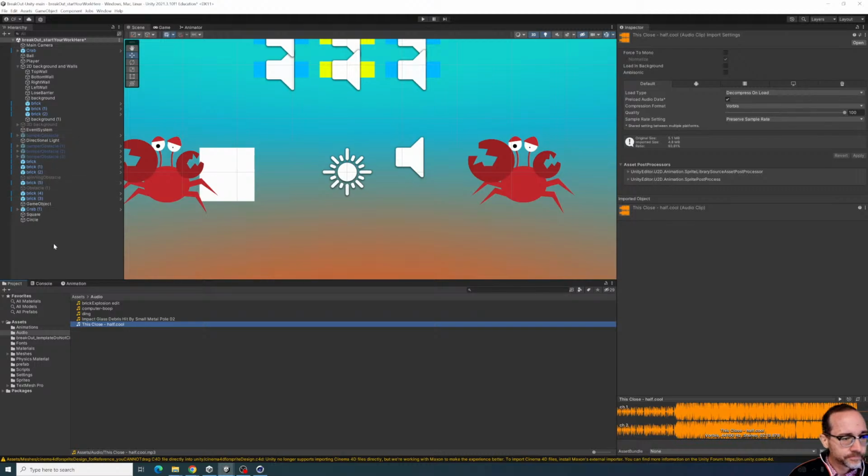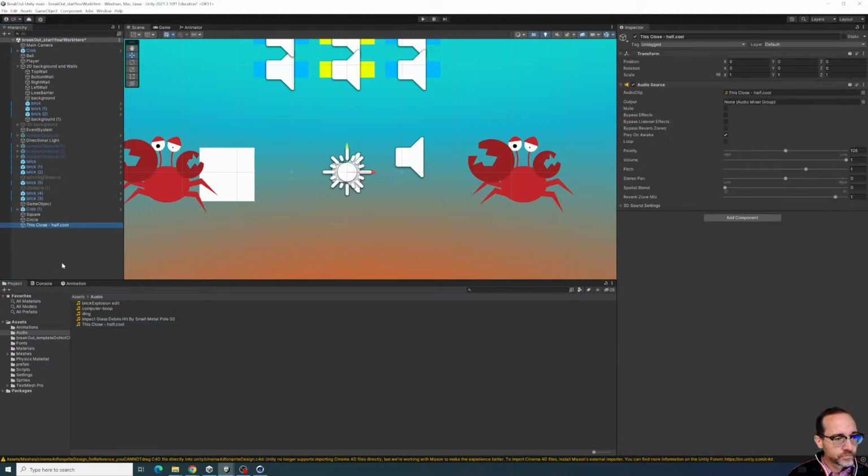May not have saved it. Our volume here, right, backing off certainly the music so that the sound comes in. This is our first level of changing things.